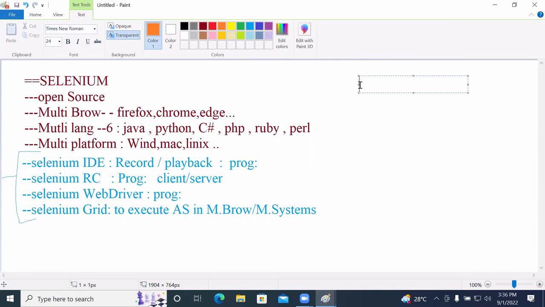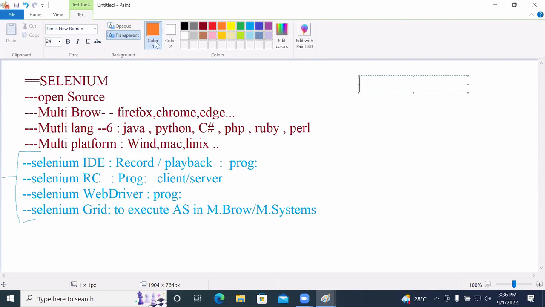What is the last component? Selenium Grid. What is the use of that? To execute automation scripts in multiple browsers or multiple systems.